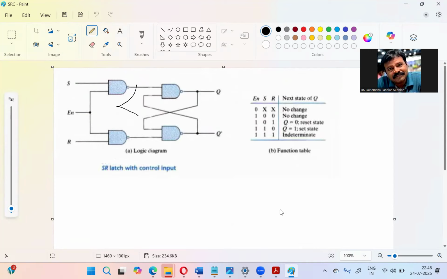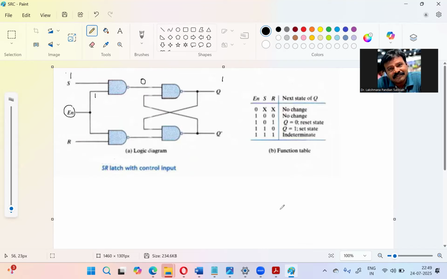Then in front of that one, we are having one enable signal. So the enable signal is connected with NAND gate and then allowing that input, right? So if you are applying S1, and here enable 1, then it will make a 0. So 0 is set.